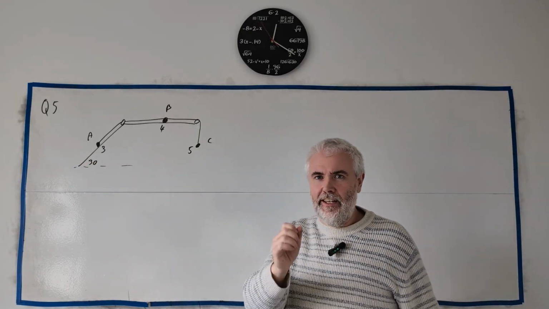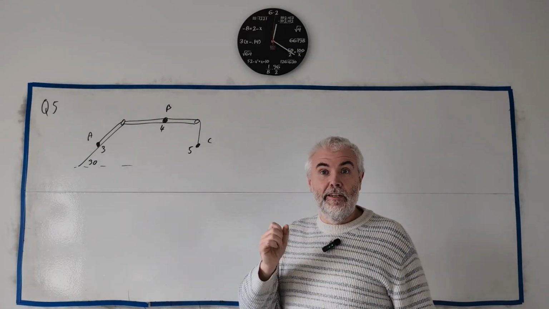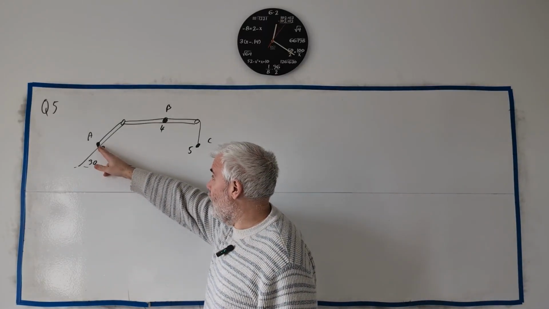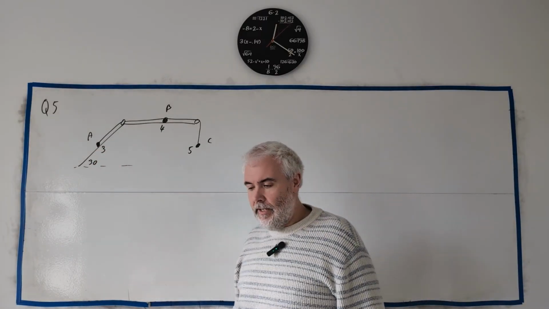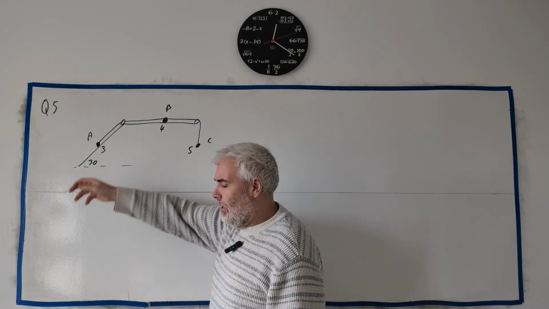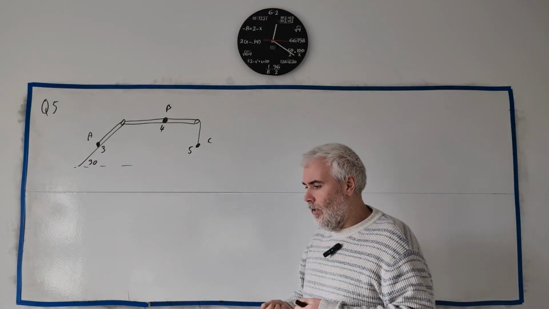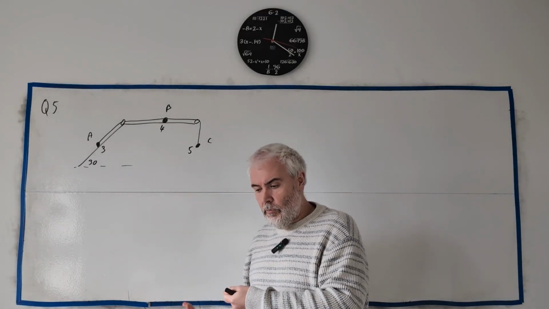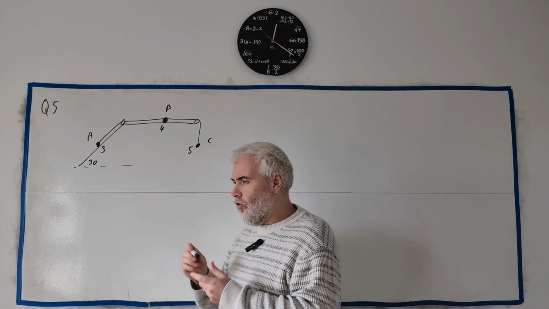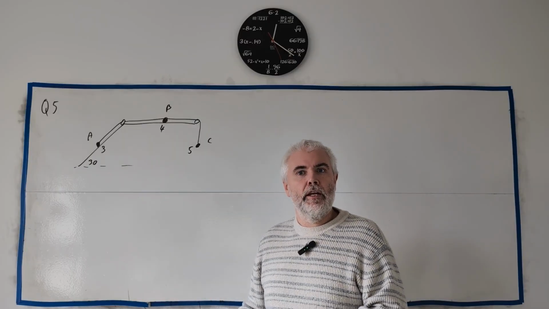What happens next? That's something to really think about, because I think a lot of students probably mess that up. They then ask the question, how far does A travel from the time it was released? I think what a lot of students mess up here is they think of A being pulled up the hill, which it is. They think of the string being cut, which it does. And they think, what happens to A? I think a lot of students think, well, it just falls. You cut the string, it falls.